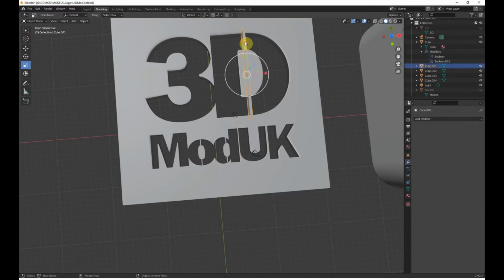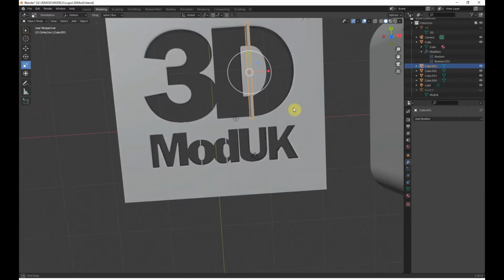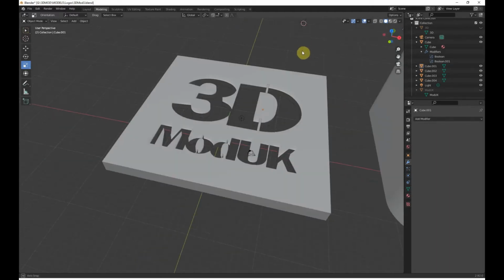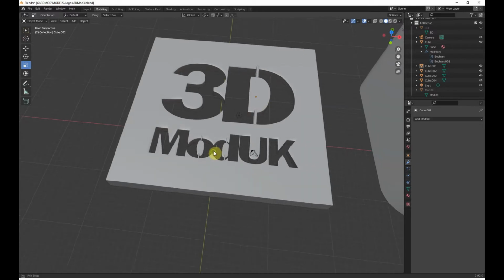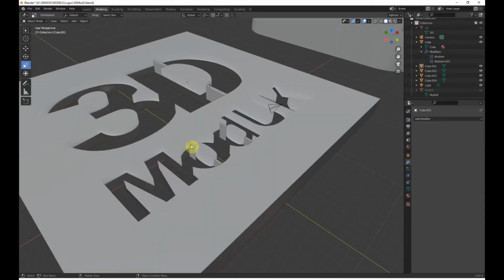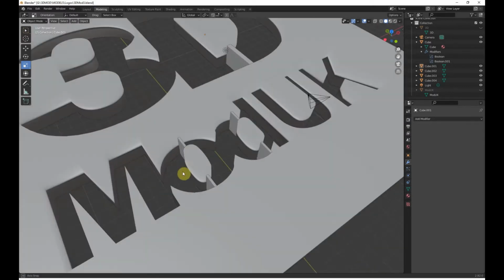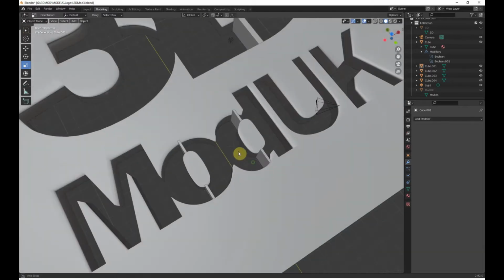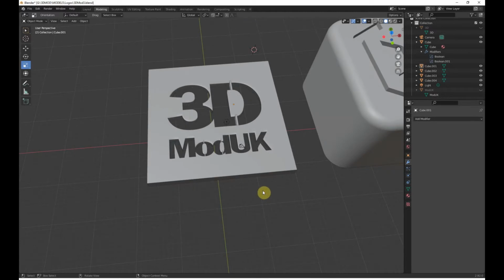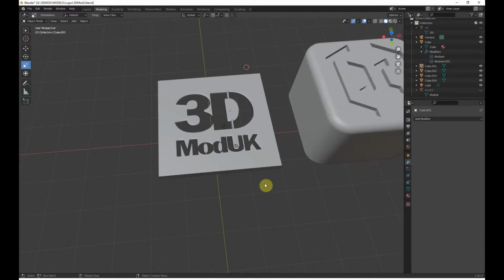So essentially what I've done here is I created another cube and flattened it in terms of its size and shape so that it's just a bar. Then I positioned that bar so that it will hold the center of that D, and I shrunk the bar even further so that it'll keep the middle of the O and the D as well. So that's the plan, and then I can export that so that I can print it.